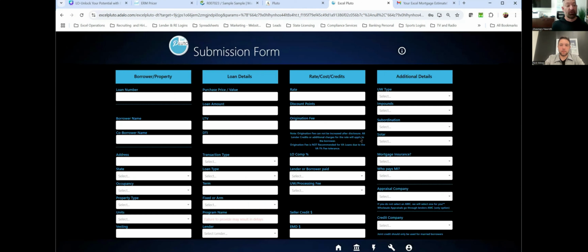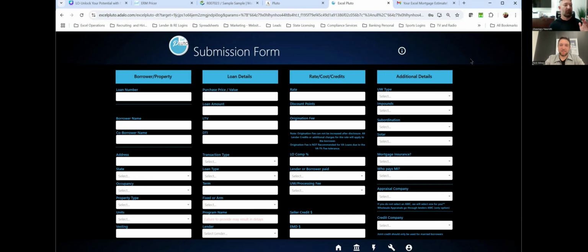Also, when you go to submit a loan here, you're going to fill out some submission details, who the title company is, all that kind of stuff. And that's kind of what starts the process here. You're also going to select in our LOS to send it to disclosures. But that's about it. Nick, what do we got as far as questions?